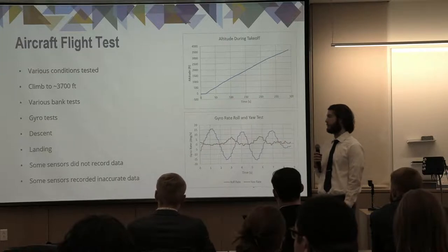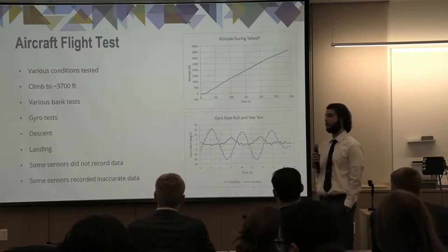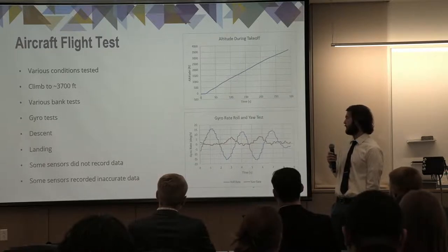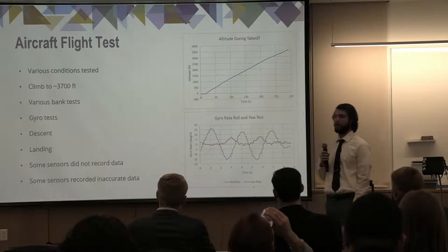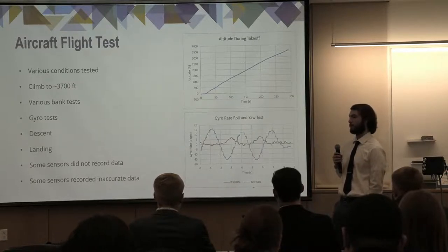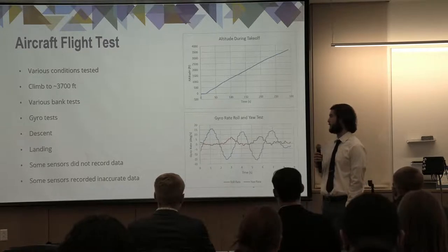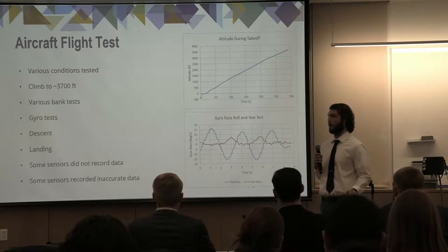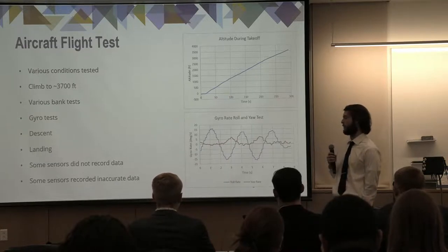Throughout these tests, we did see that some sensors did not record data, such as airspeed, and some of the sensors also recorded inaccurate data, such as the accelerometer and GPS. The accelerometer was very noisy, like in other tests that we had seen previously and throughout the semester. And the GPS did indicate where it had started from, but it did not show a difference from where it ended.